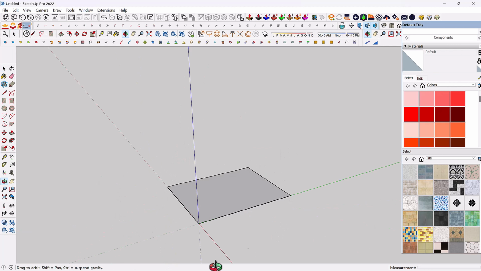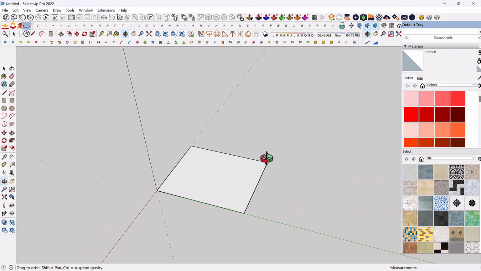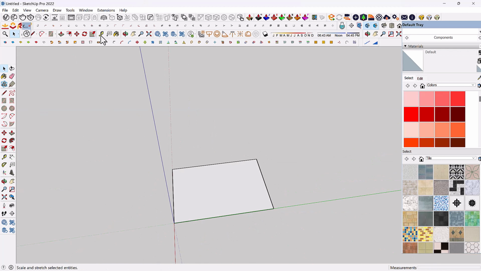To be sure the drawing is correct, you can pick your tape measure tool and check the dimension. From here to here is 8,475, then from here to here is 7,050 mm. So that means our drawing is correct.